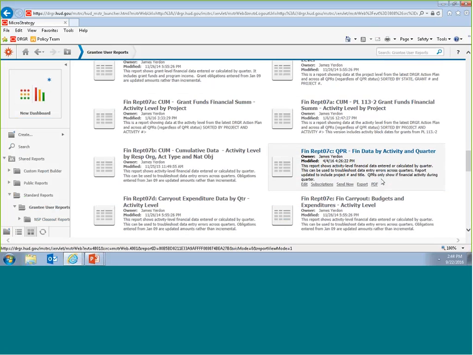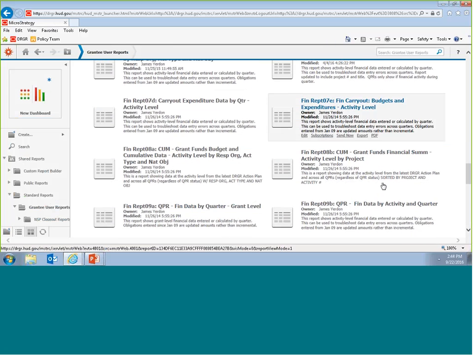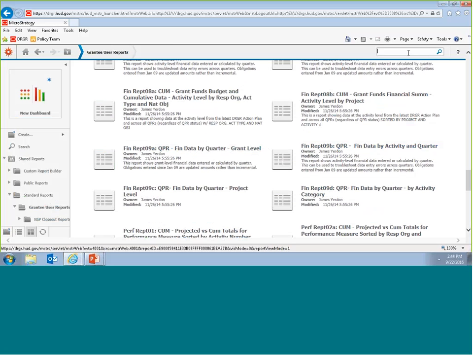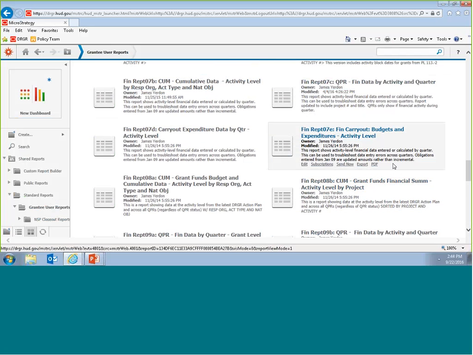And I know that there is, I think what it's called is a prompted report in here. Let me see, there's also a search up here, so you can use this search. See if I can find my prompted. There is a Fin report in here. I wish I had Phyllis with me. So yes, there is a particular report, and we'll follow that up in the answering questions. There's a Fin report that actually allows you to enter a start and end date to get that data.